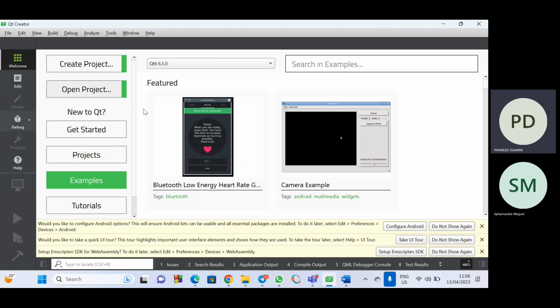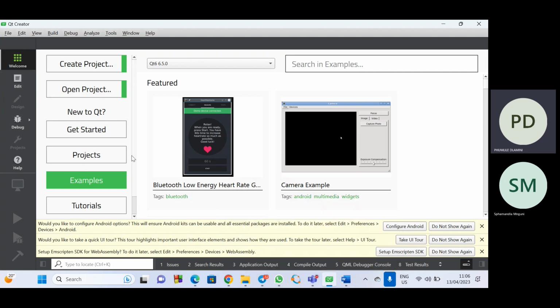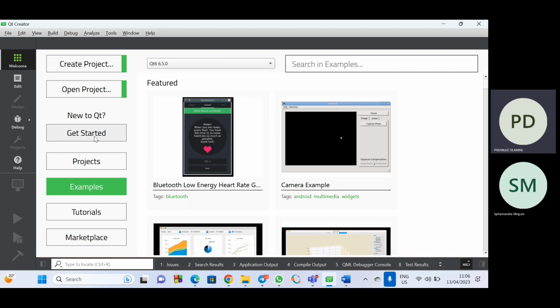After that, you're going to come to this page when you open it. When we want to create a new project, it's the same as Code::Blocks. You can create a project here, or you can also open a project. I'm not going to open my other projects that I have. I'm going to create a project.